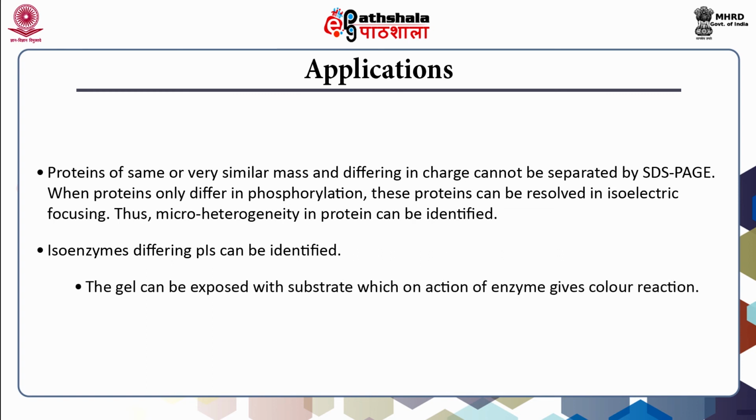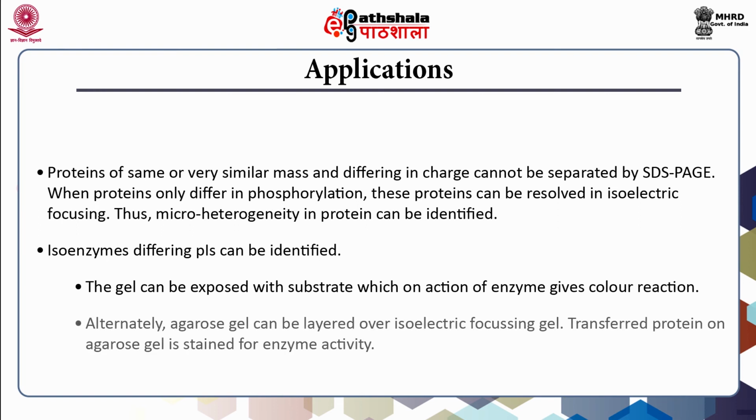The gel can be exposed to substrate, which on action of enzyme gives a color reaction. For this purpose, the gel can be dipped in substrate solution for a few minutes and appearance of the band is then noted. Alternately, agar gel can be layered over the isoelectric focusing gel for transfer of protein to the agarose gel, and then the enzyme is stained for its activity.